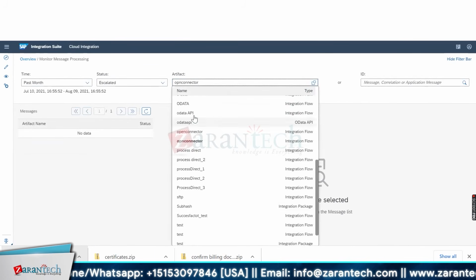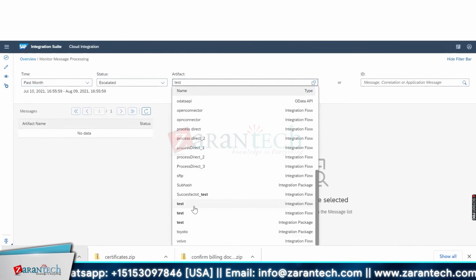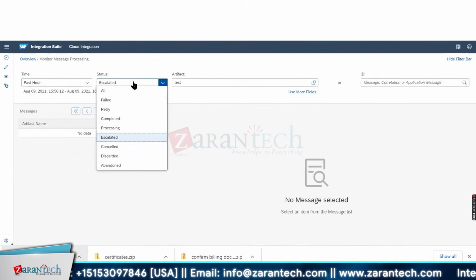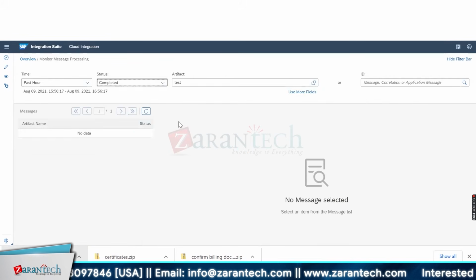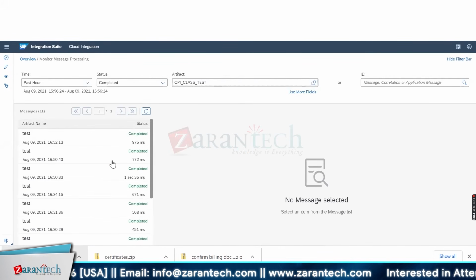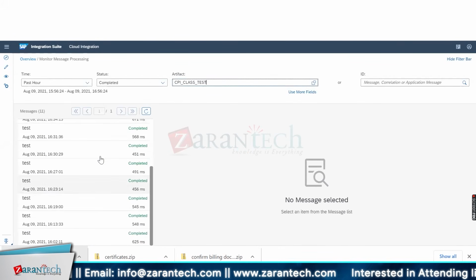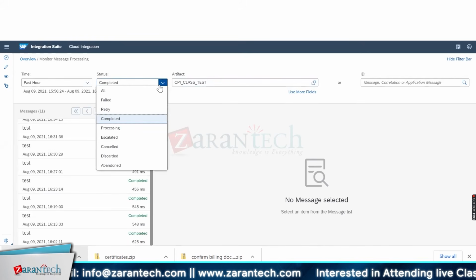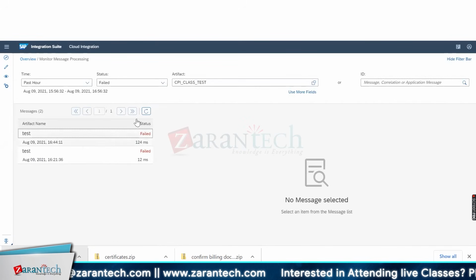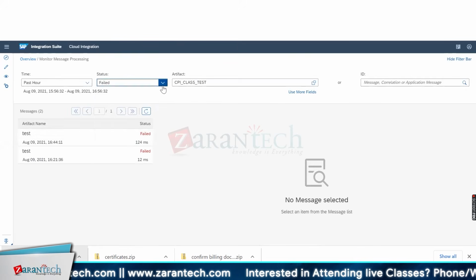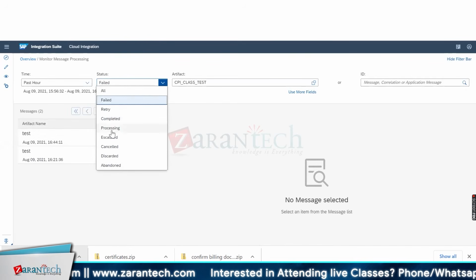Now I have the test one. For this, there are no messages for flow, and for escalated, no. Now I'll make it completed. Now if you see here, for this particular artifact, we have this many completed. If you want to take only failed ones, simply click on failed. Here you can see all the message status and everything.